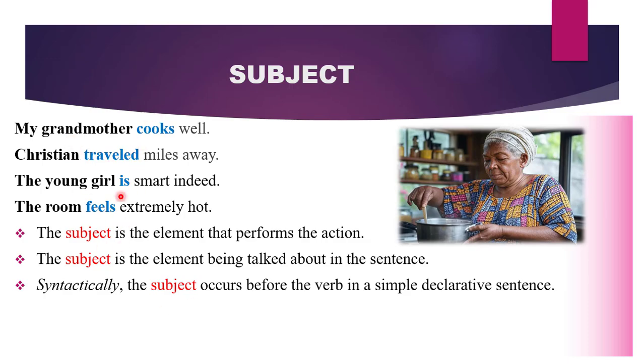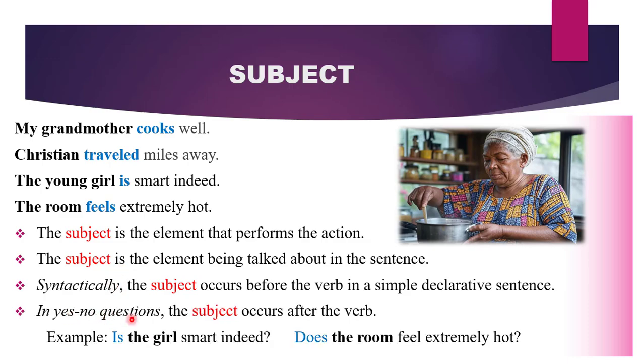This is getting very easy to identify a subject. All that you need to do is to find your main verb in a simple declarative sentence. After you found your verb, all the elements that appear before the main verb would function as the subject. What if we don't have declarative sentences, but we have sentences that are questions? Will the subject still come before the main verb? No. Let us have an example.